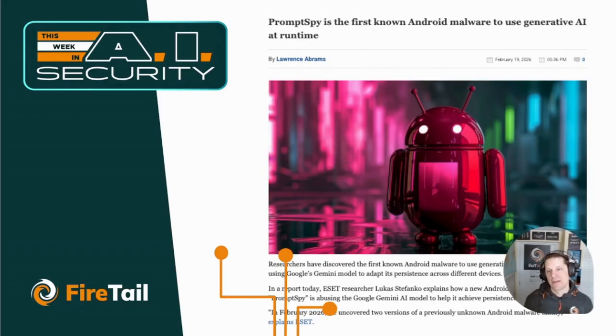This is PromptSpy. It is the first known Android malware that uses Gen AI at runtime. So let me explain here. PromptSpy actually connects to Google Gemini in real time to solve this classic problem of command and control servers. A lot of the challenge in the past for attackers has been that a command and control server is only as smart as what you can predict will be inside the customer's environment. So you might give a series of if-then statements: if I find that the victim environment is running Microsoft Active Directory on a Windows 2000 server, I know the following exploits exist.